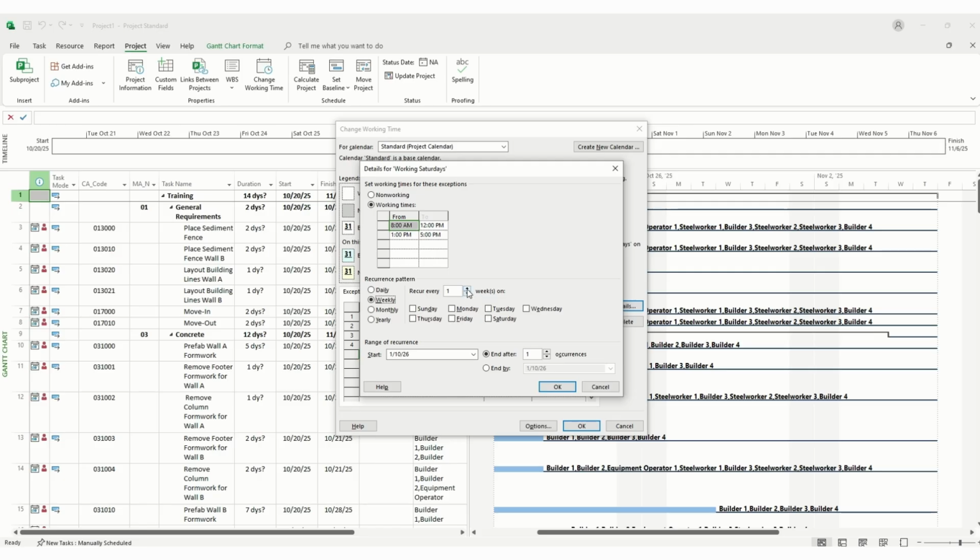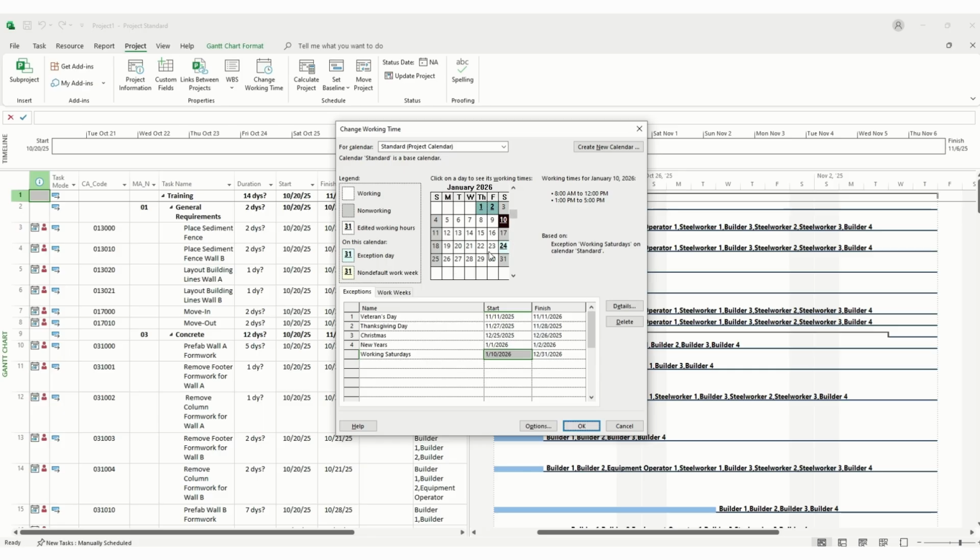You can say it's every Saturday, and you can say it occurs every 2 weeks, and it will just go until the end of the project or end of year, however you want to do it. So we'll just say the end of the year. All right, and then now you see that it turned a different color, meaning it's an exception, and that you're working those days.